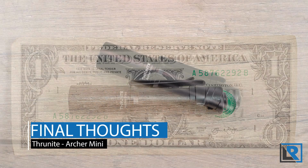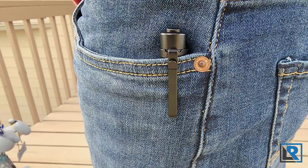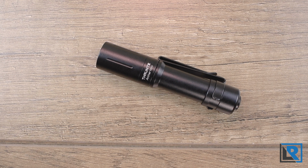My final thoughts are, it's good to see something different from just your traditional AAA style light. I like that Thrunite's chosen to conceal the USB-C charging port here, as it's more secure than your traditional silicone cover that's commonly seen. That said, it's a sealed design, so you can't replace that internal battery or use alkaline or nickel metal hydrides in a pinch, which is a nice thing to have on a light this size, I think.